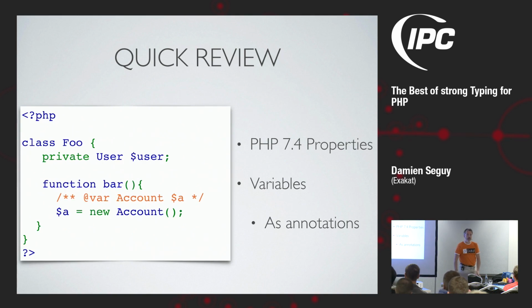Now, there are other ways and other places where we can start seeing TYPEHINT. In particular, if you're already working or trying to work with PHP 7.4, we will get the properties that will get a TYPEHINT. It works the same as arguments. It means that you cannot put anything else than a user object in that property. And it will be checked at execution time. Okay? You will actually start with the default value, but until the property is assigned a first value, it will just be completely inaccessible.